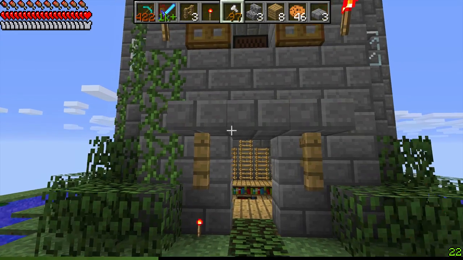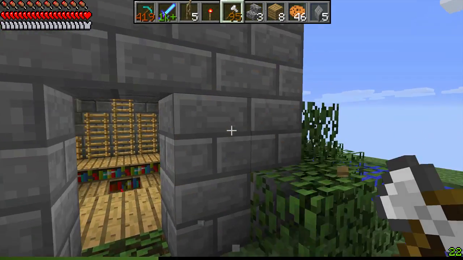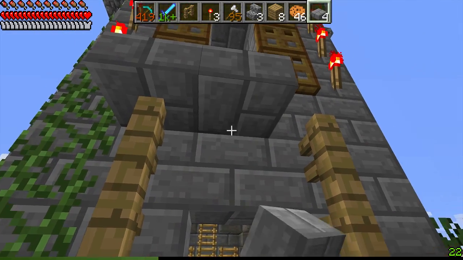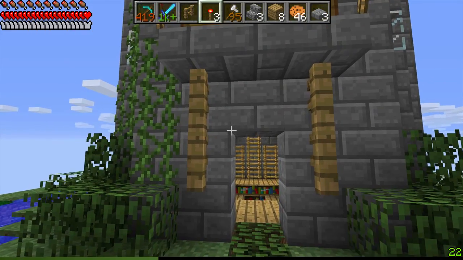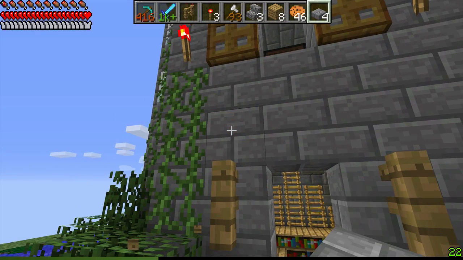I think it would look better if I moved that up. One, at least. Yeah, maybe. Maybe if I did it like this. Let's stand back a bit. No, that doesn't look good at all. I think we're just going to stick with putting the slabs like this.